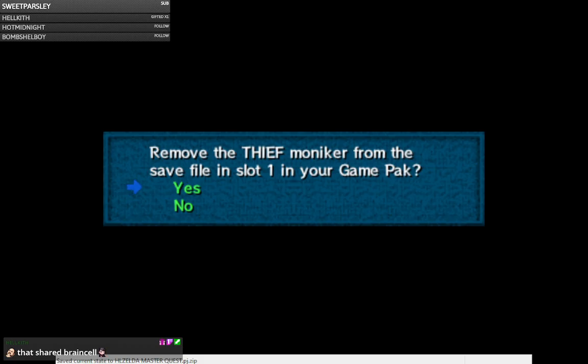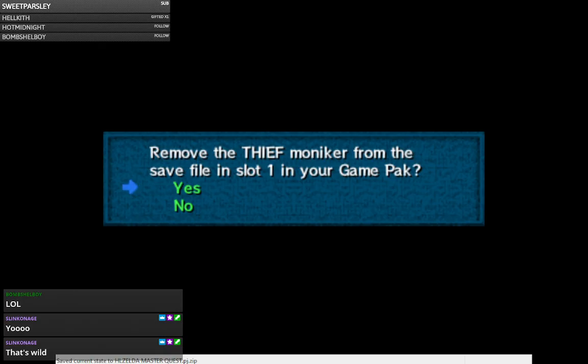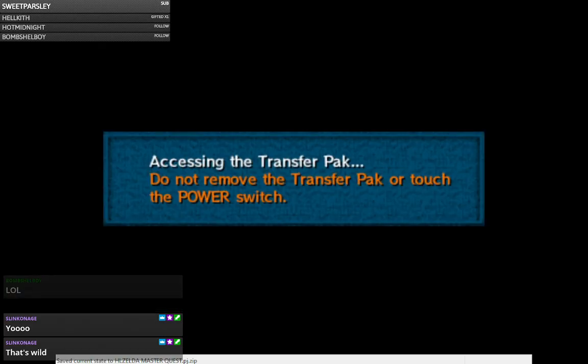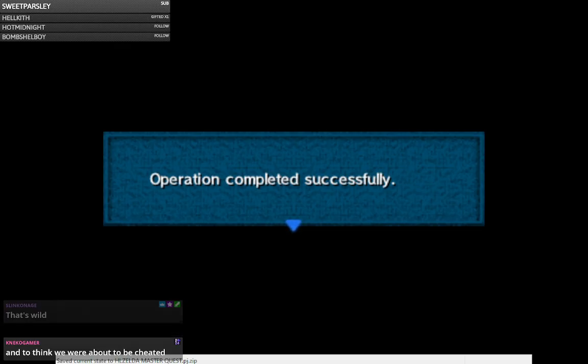Remove the thief moniker from your save slot and stop wanting your game back. It actually is there, there's a save editor within the game that removes the thief icon. What the actual fuck? Yes. Operation completed successfully. We're Link again, chat. And to think we're about to be cheated.